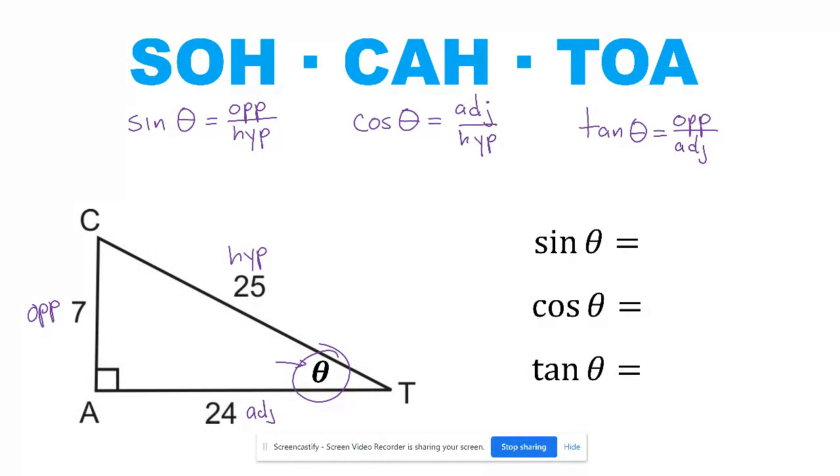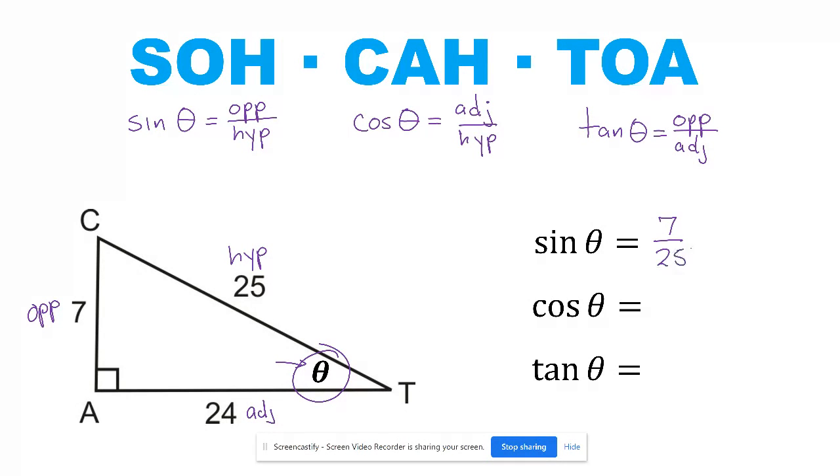But anyways, getting back to this, we have this triangle. It's got a 7, a 24, and a 25. If you remember, that's called a Pythagorean triple, three whole numbers that could be the sides of a right triangle. If we want to find the sine, the cosine, and the tangent, we would just make ratios here. So our sine is opposite over hypotenuse. That would be 7 over 25.